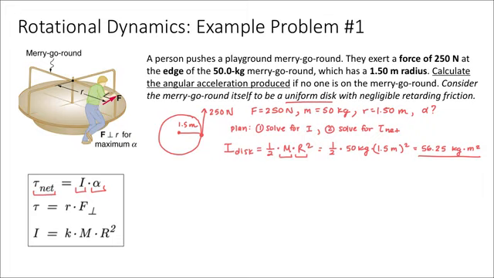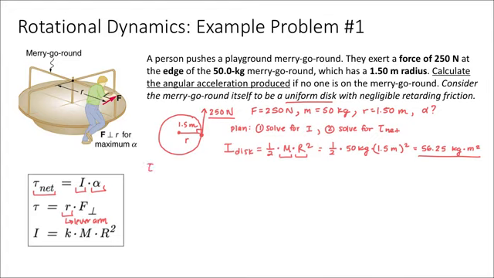So once again, remember that the equation for torque itself, a single torque, is the lever arm R. I know it looks like radius, but it's the lever arm, right? Or the distance they apply the force from the center multiplied by the perpendicular component of that force. But I know that this 250 newtons is completely perpendicular to R, right? This R happens to be both the radius and the lever arm, which is just a coincidence in this problem. The person happens to be exerting that force at the outside edge of the merry-go-round, which is also just the radius away. So in this case, they're the same, but they won't always be.